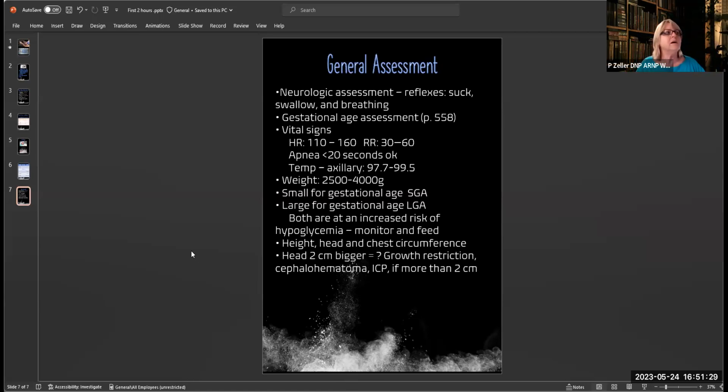Vital signs. Normal heart rate, once we get beyond the first 30 minutes, is 110, 120 to 160. Respiratory rate, anywhere from 30 to 60 is normal for a newborn, with some apnea. As long as that apnea is less than 20 seconds, it's okay. So you do need to monitor. If you notice your baby having some apneic episodes, make sure you're timing them and do a good assessment and see what's going on.